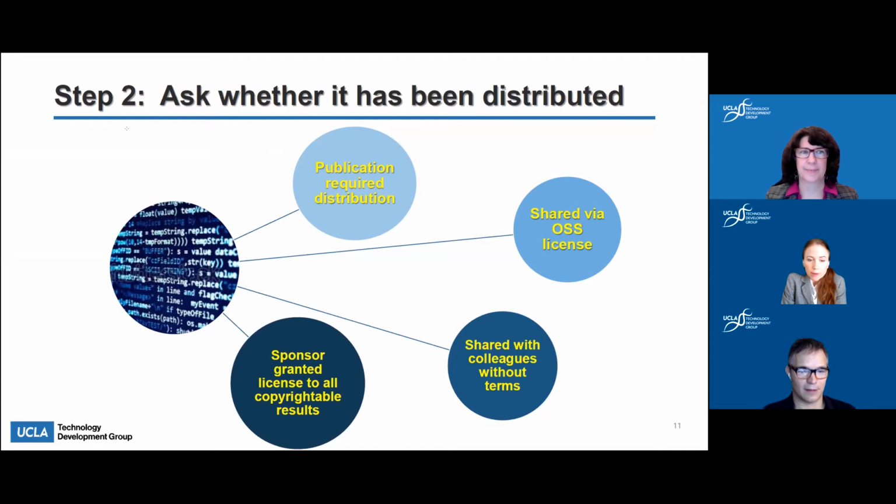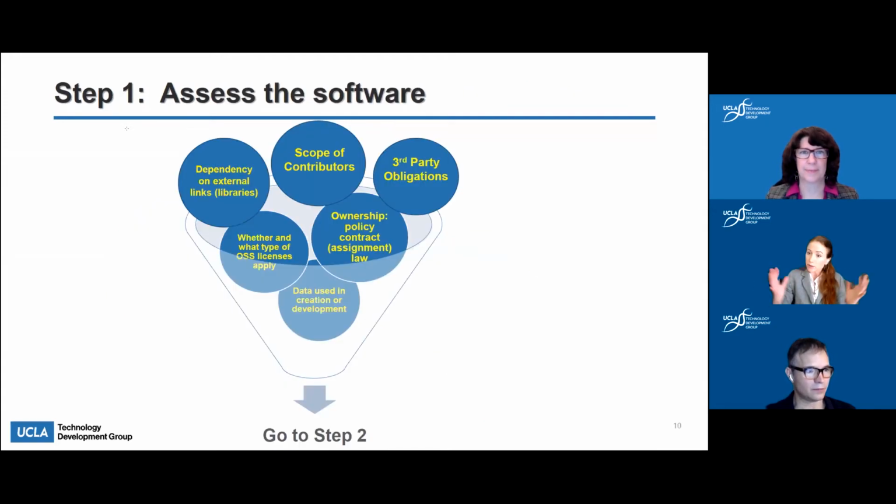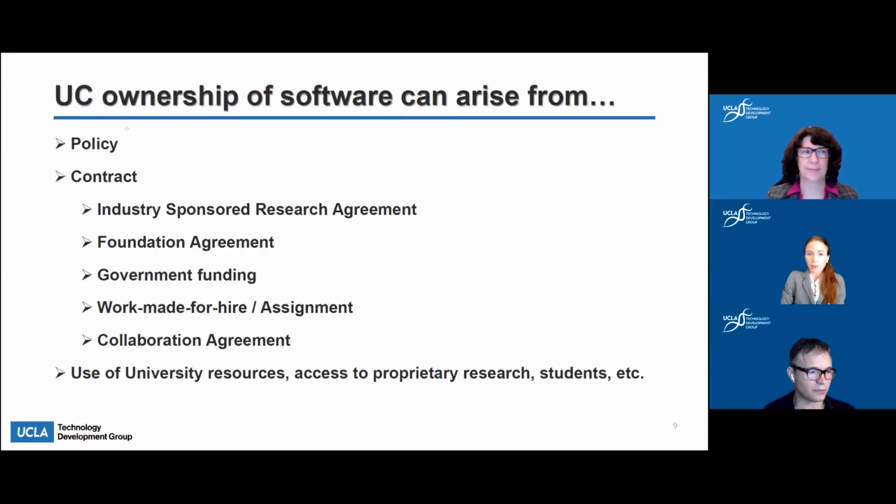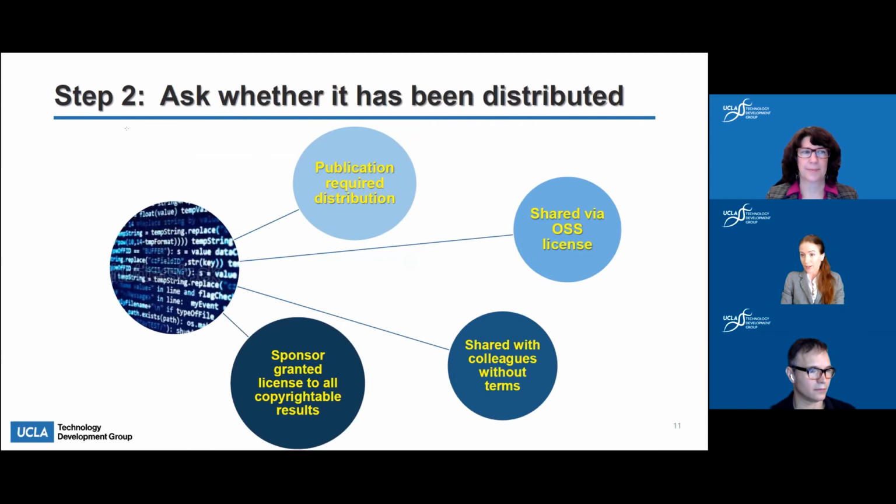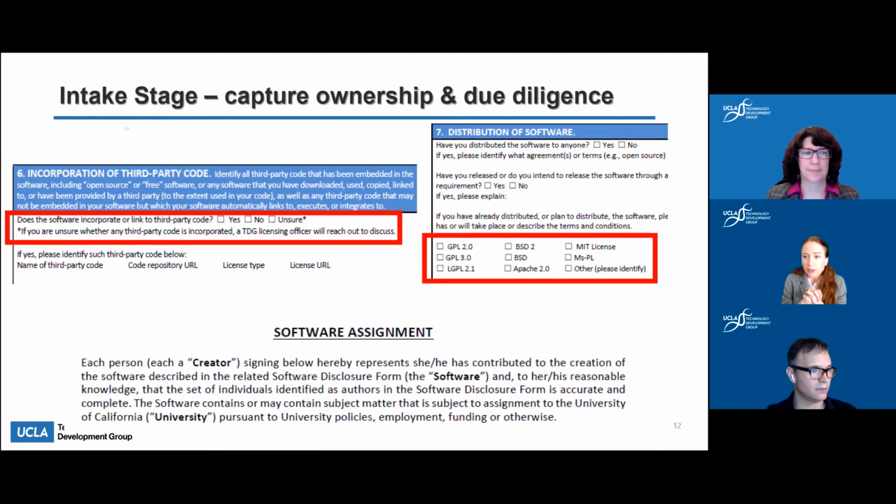Great. So the last slide I kind of showed where we talk about what's in the software. This next slide, you also have to consider where the software went. Did they share it with anyone without terms? Did they release it in open source, under an open source license? And then how can you make your life easier? So this is something we did recently at TDG with all of those prior questions, because it's a lot.